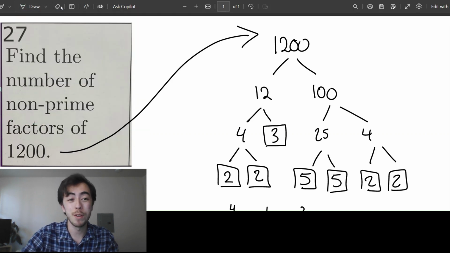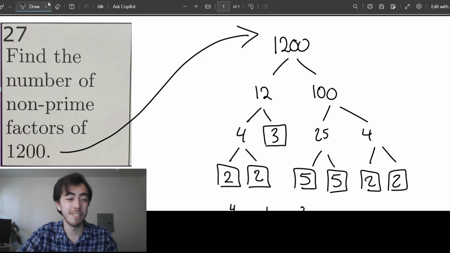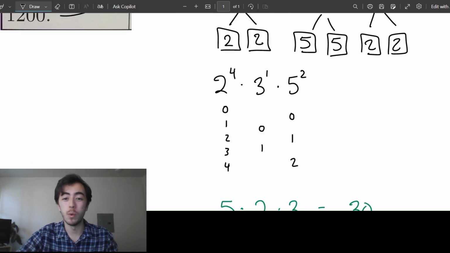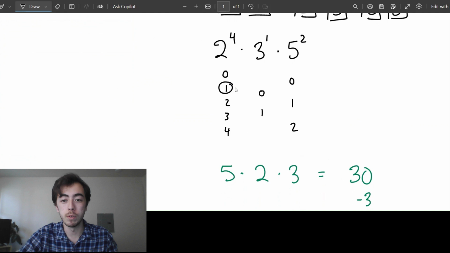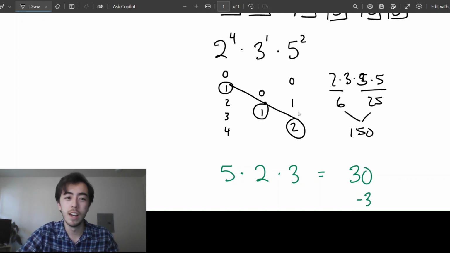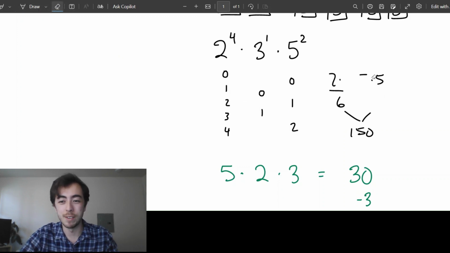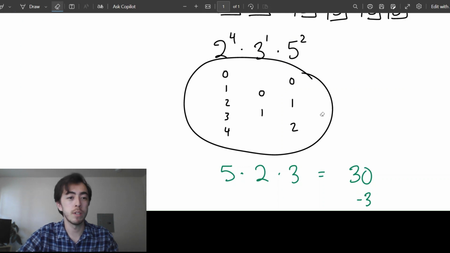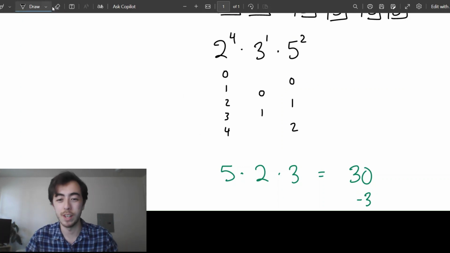And I don't want to bother counting all 27 of them because it's kind of a lot. But 8 is one of them, 20 is another one of them. I could grab a 2, a 3, and both 5s, and that would be, I think, 150. 2 times 3 times 5 times 5. All right, this is 25, that's 6. Those together make 150. So I don't need to list out all 27, but you could create all 27 on your own if you really wanted to, by figuring out how to construct them by grabbing some amount of 2s, 3s, and 5s.